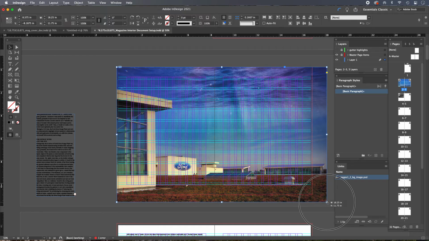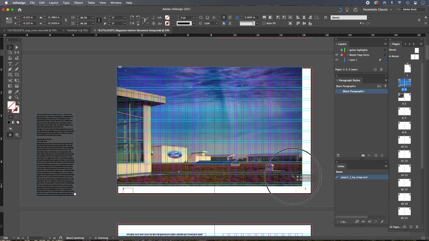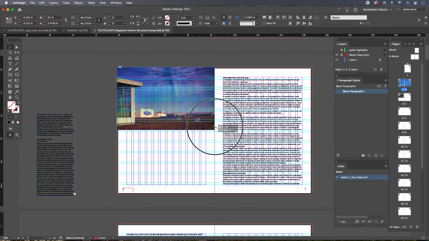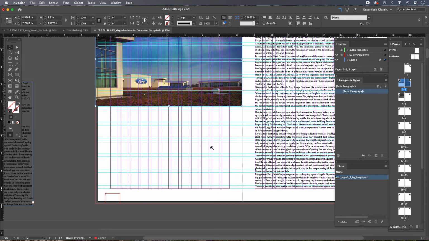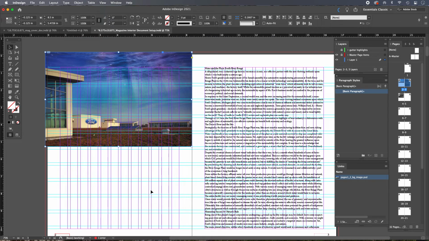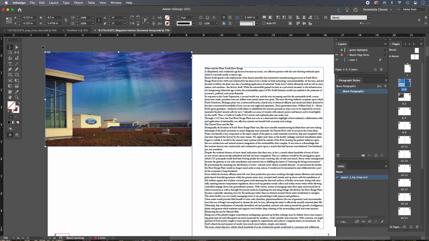So I'm just going to size it down. So Command Shift, click and drag, so that I make sure I'm scaling both the frame and the image. I'm going to take it from the bleed here over to the gutter. I'm just going to turn my guides off, Command semicolon there, just to see what I've got. And I'm going to get a read on this image.